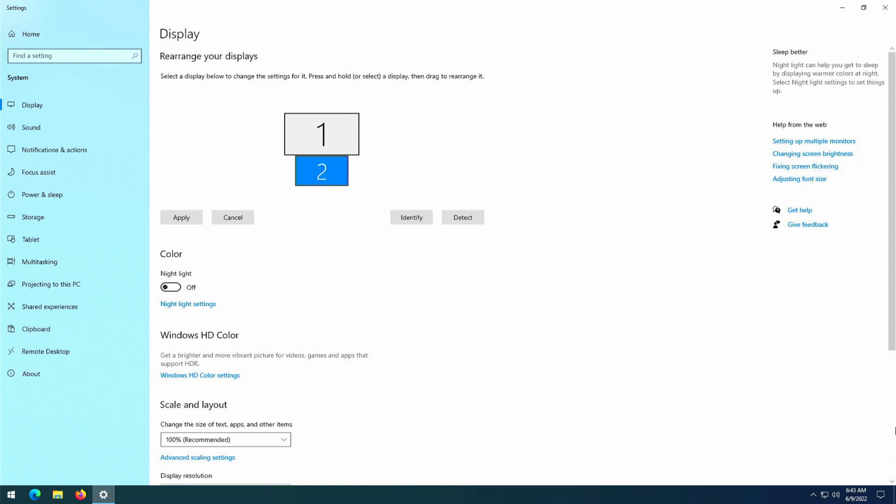Once you got it hooked up, you got the monitors on your desk, you got them where you got them, and then you fire up the computer and you go, oh man, this is going over here, and I want it over here, and I want this over there. This is how you remedy that without crawling under the desk, playing with any of that stuff, without reconfiguring anything, without redoing anything. This is actually the proper way to do it.